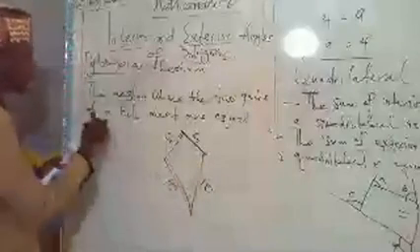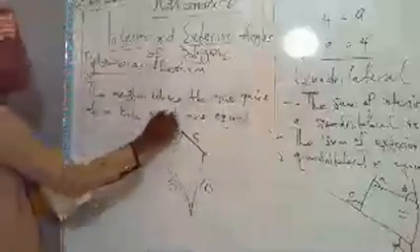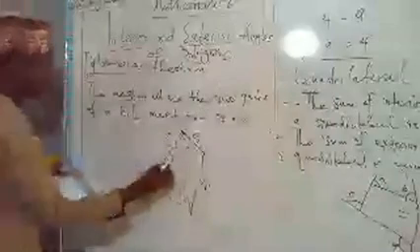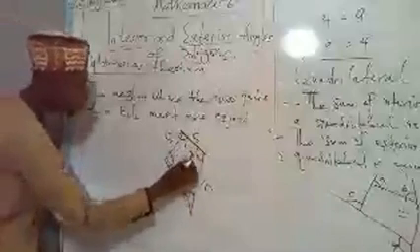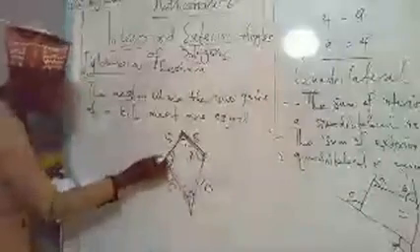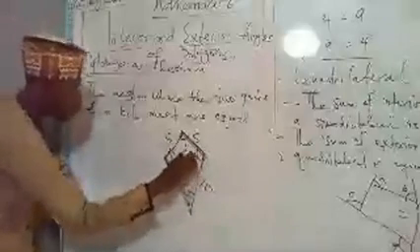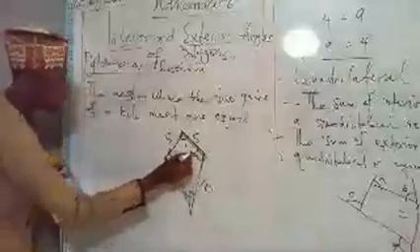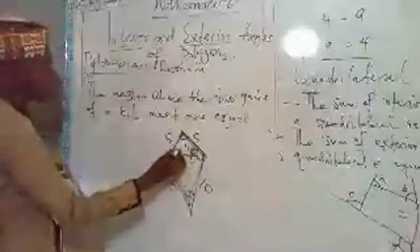But what are we talking about now? The angles where the two pairs of a kite meet are equal. This place, only this place. This place is not equal to this place. Only this place and this place, they are equal. This is a pair, this is another pair. Where they meet, they are equal, and this place where they meet, they are equal to each other. Please look at it very well. If this place is 100, this place will be 100.